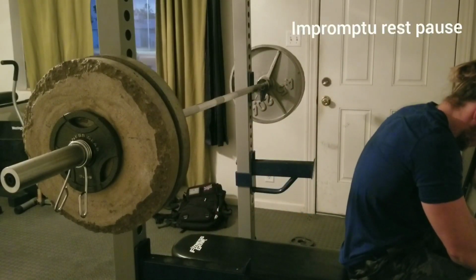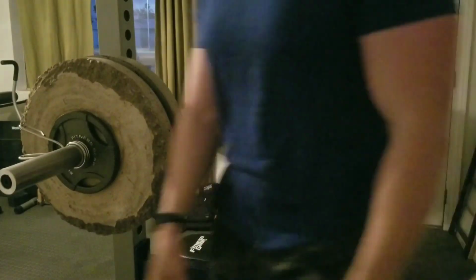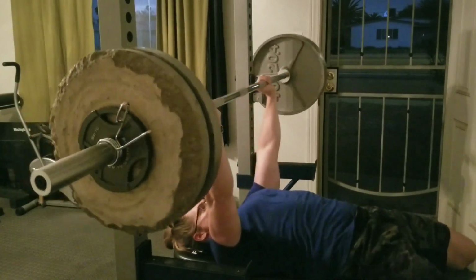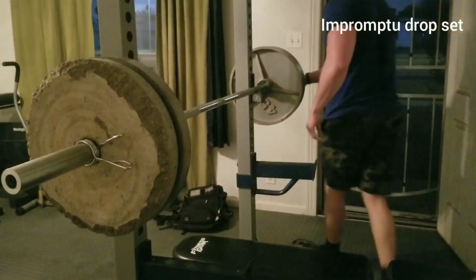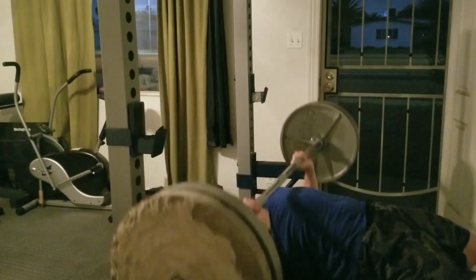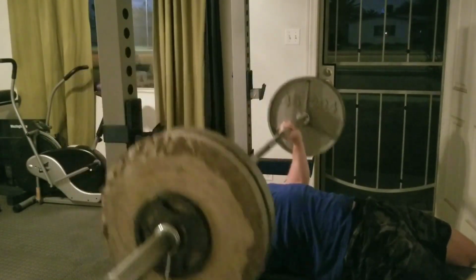Dang, dude, 7. Right after this set, I was like, dang, this workout's gonna suck. I didn't go up in weight. I couldn't justify it. There'd be no way I could go up to 6 reps if I went up in weight. I forgot I had to take off the weight to finish this set. It was hard. I barely got that set. I decided to go back up in weight for just the 4 reps. I felt like I could get it.